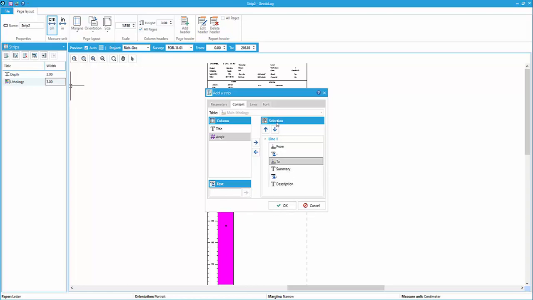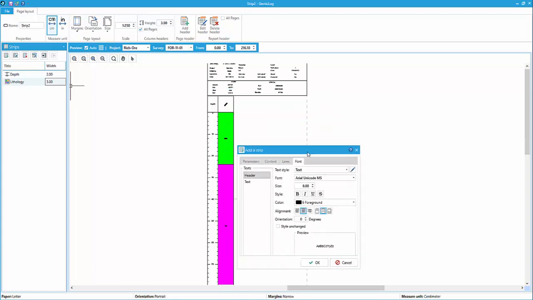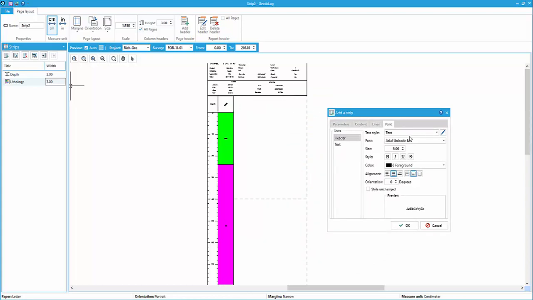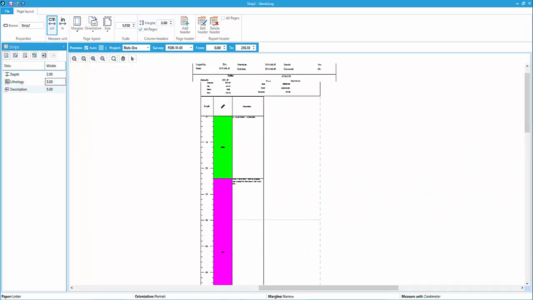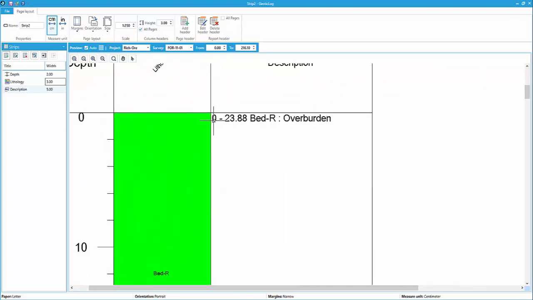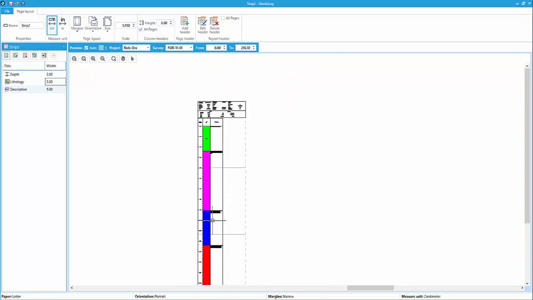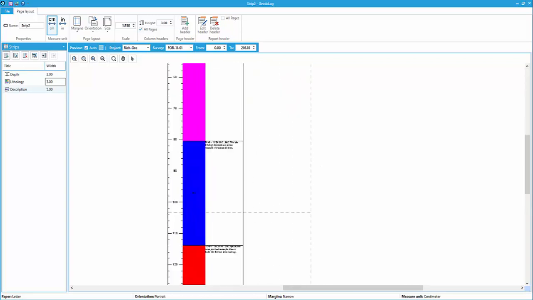Okay. I'm just going to leave it by default now, but just know that it's possible to change what's displayed or not. And then the font, like how big do you want the text to be, and the style and so on, and what is the header again that's going to be displayed in here, how big do you want it, which style and so on. Okay, I'm just going to leave it like this, and you'll see. Okay, so now I have the description. So I said I wanted the from, to, and then the summary, and then the description. So that's exactly what is displayed in here. Okay, so I have my rock description on each single one there.